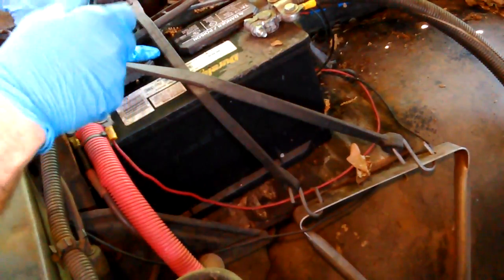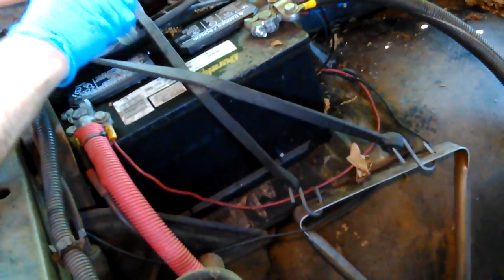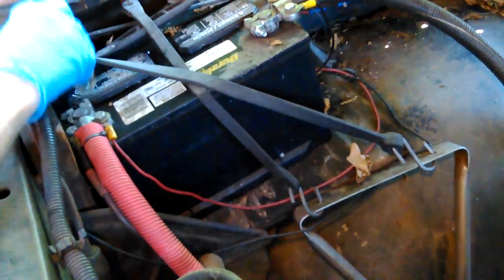Well, at least I didn't boil the water out of the battery. It had 13 volts? I say it was 13.95, but I don't remember now. Well, let's see what it is today. Let me get my voltmeter here. Get my voltmeter and wipe the acid off my screwdriver. I'm not used to this thing being so covered in dust.